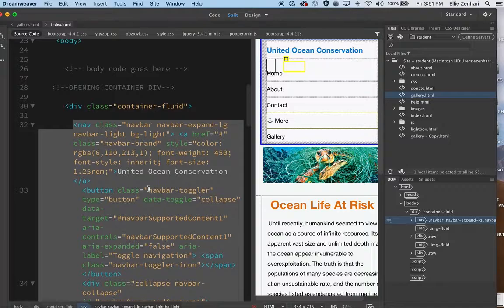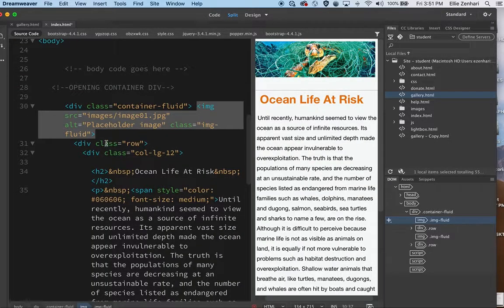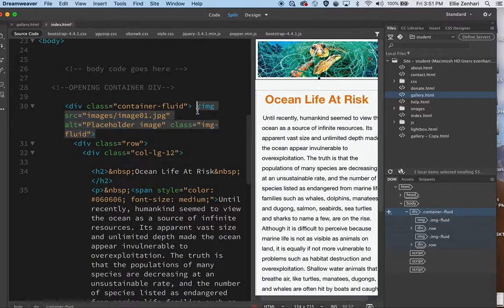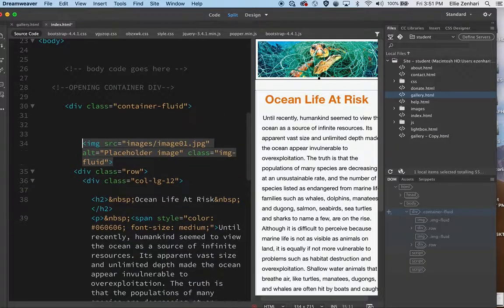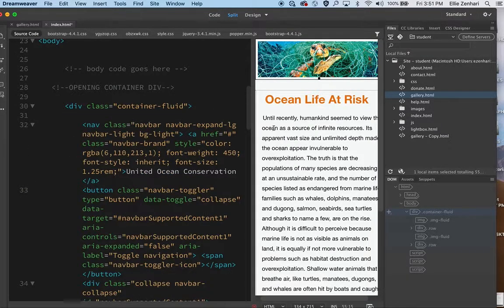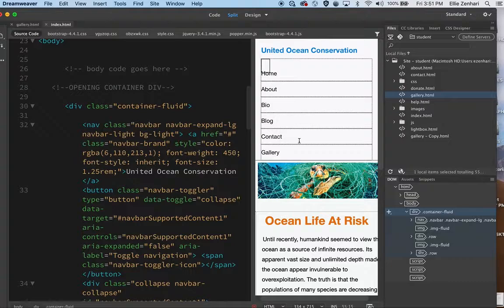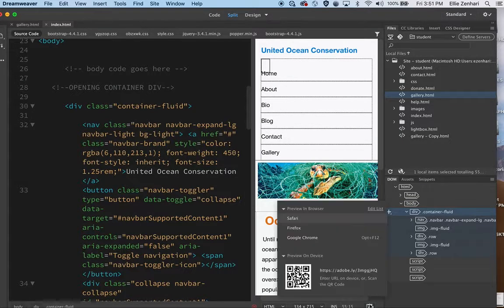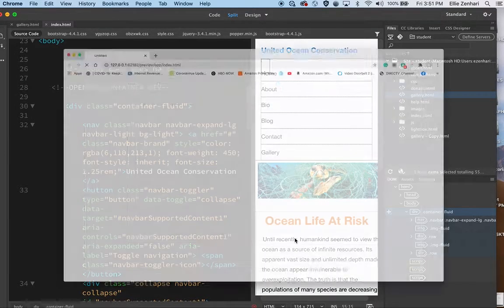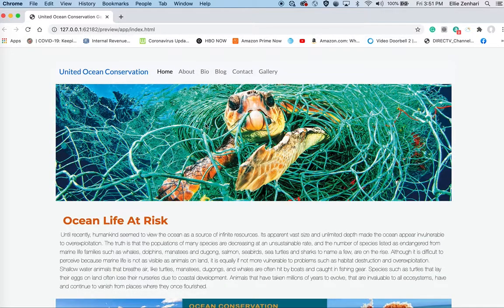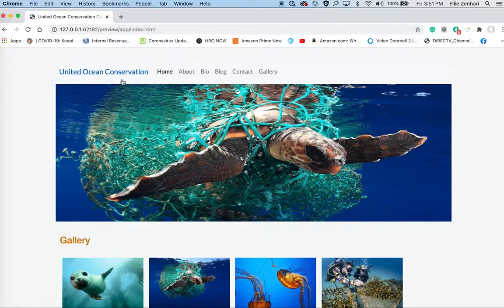I'm going to delete, and right after the fluid, I'll paste the code. Once you learn about reusing this open source code, it actually gets a lot easier, and you don't have to change things manually constantly.